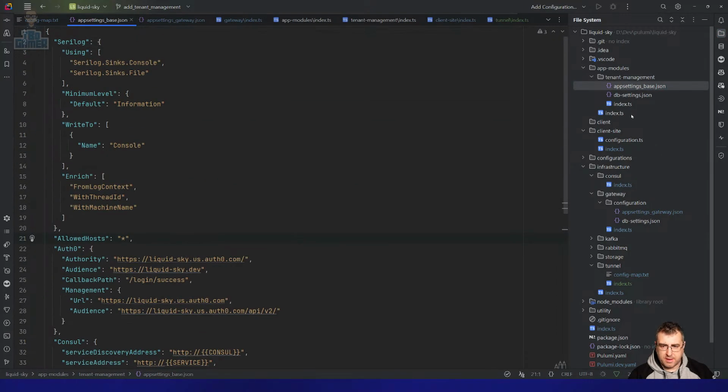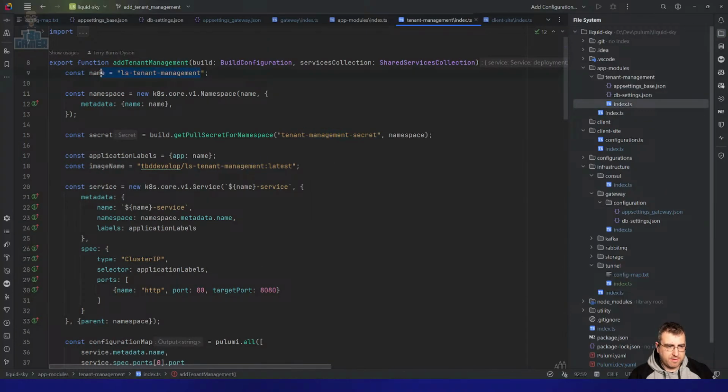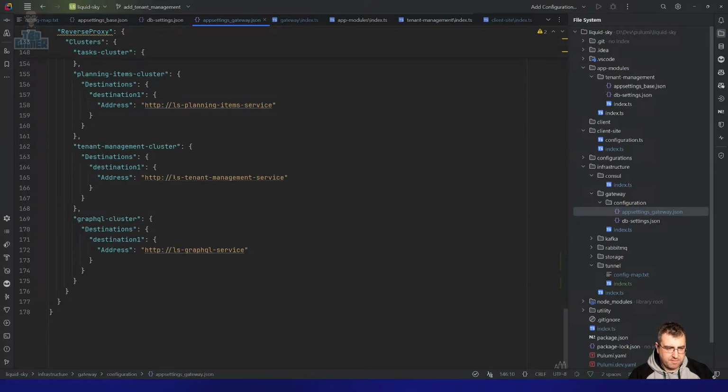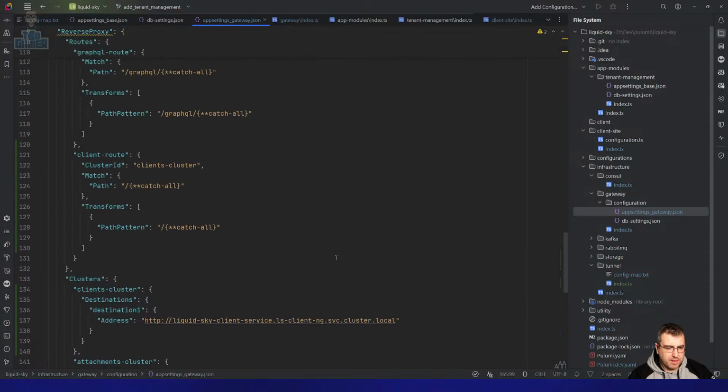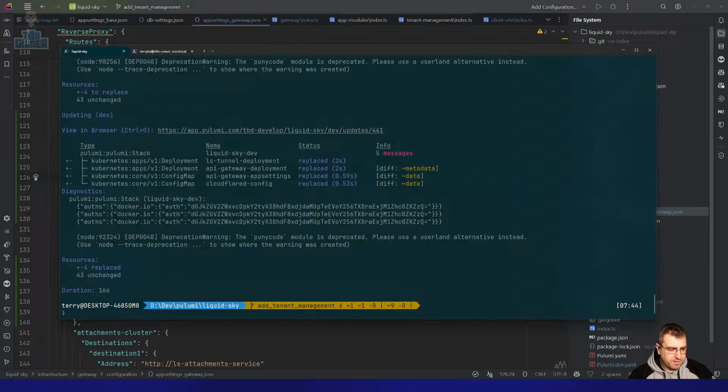So let me go and put that. Nope. Well, let me go get this. That creates a namespace. Let me get this in place for afterwards. ls tenant management service .that .svc .cluster.local. That's still going to need to be there, because that's the address it's going to send it to. Clients cluster star catch all. Actually, that doesn't need to be anything, does it? Pulumi up. Why?